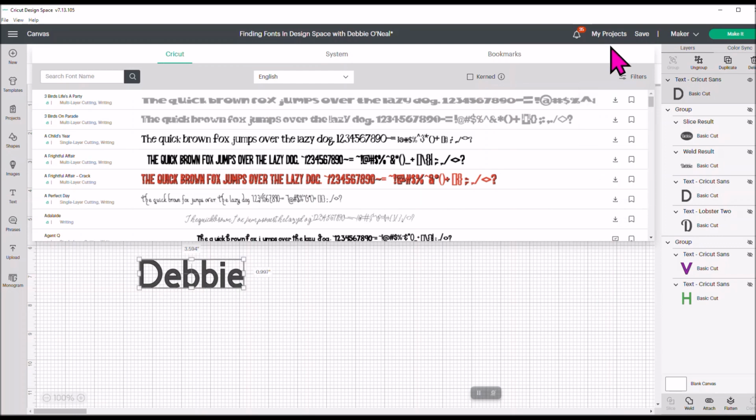The other thing that I wanted to show you was, of course, that kern feature affects all of that. So make sure you're checking this. If you're looking for a font and that kerned is on, that may be why you can't find it. Take the kerned off.